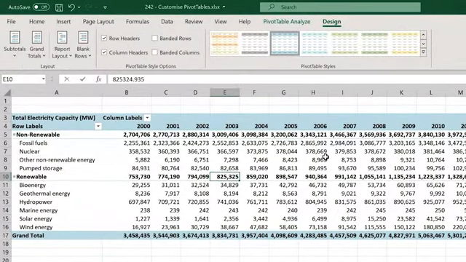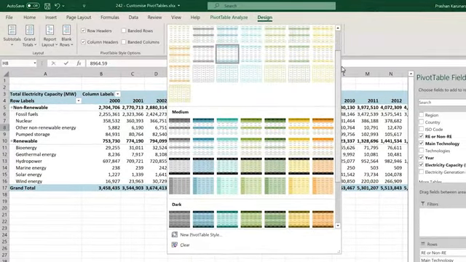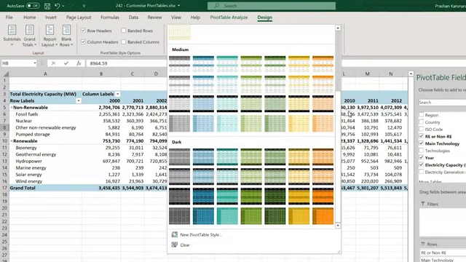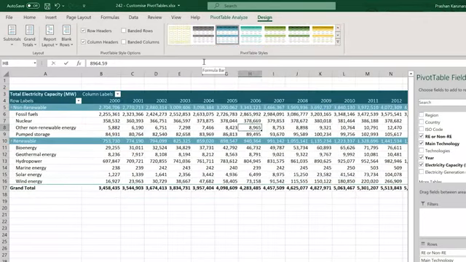So make sure you're in your pivot table and click Design. And here we have options for changing both our style and our layout. So we'll start with the styles. I'm going to click the drop down, the More button, and these just change your border colors and your cell color. But some of them really make your tables look nice, so choose one you like the look of. You can then slightly tweak those style options, or you can change the layout.